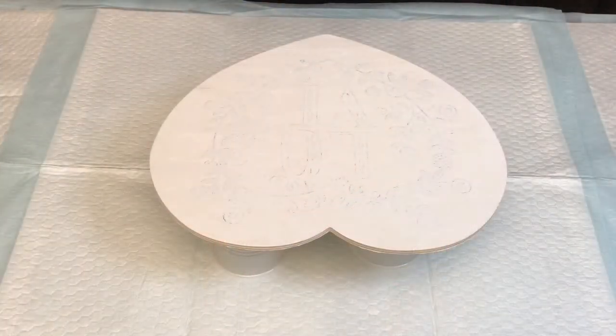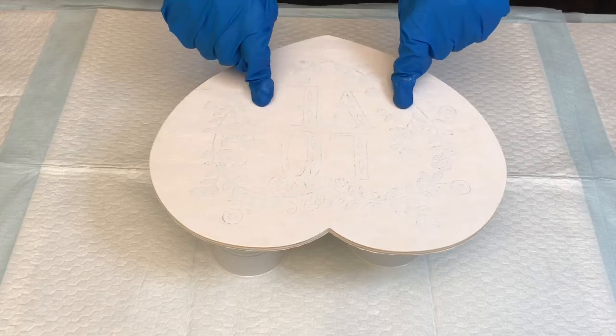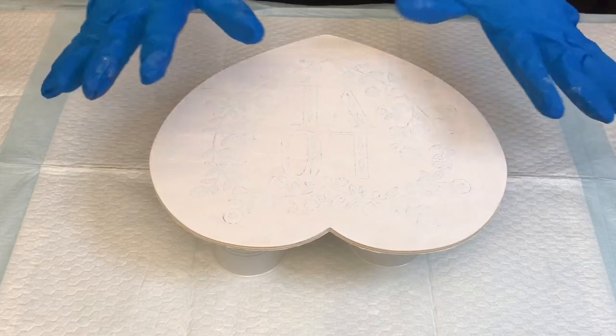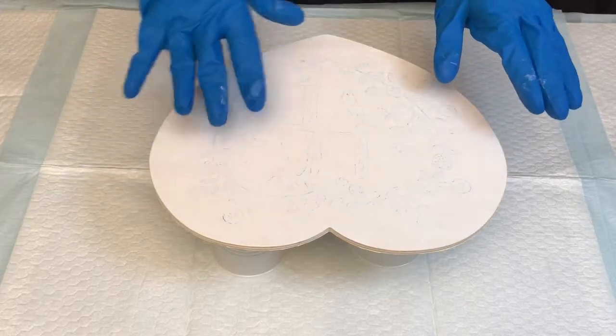Today I'm not pouring on a canvas, but instead I'm going to be pouring on a wooden heart-shaped door hanger. So, let's get started. Okay, so it's February and I wanted to hang something cute on my front door. I happened to see this little wooden heart and I thought that would be perfect. It did have some words on it, so I just painted over it.